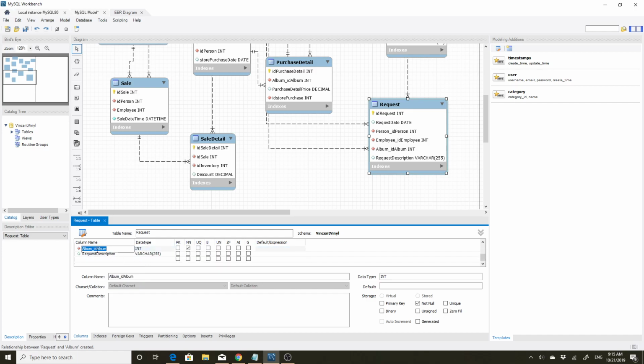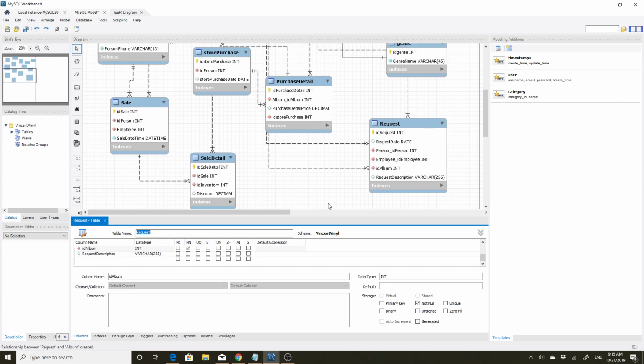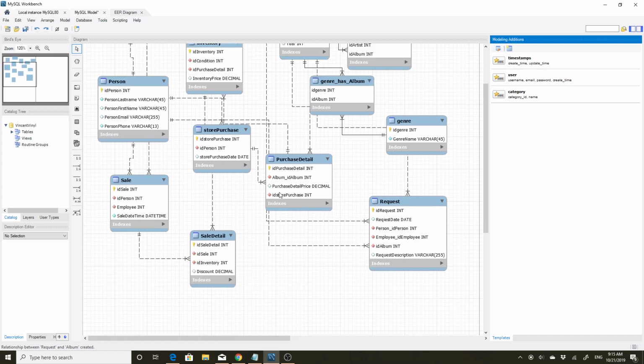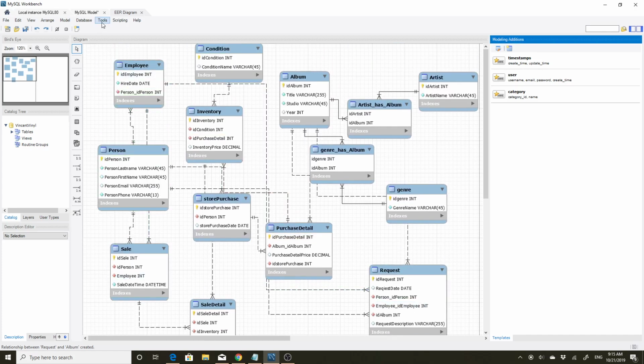Again, this is just cleaning up. It's not necessary. That should be ID album. Okay, so that is our complete thing, and it's complicated, as you can see.